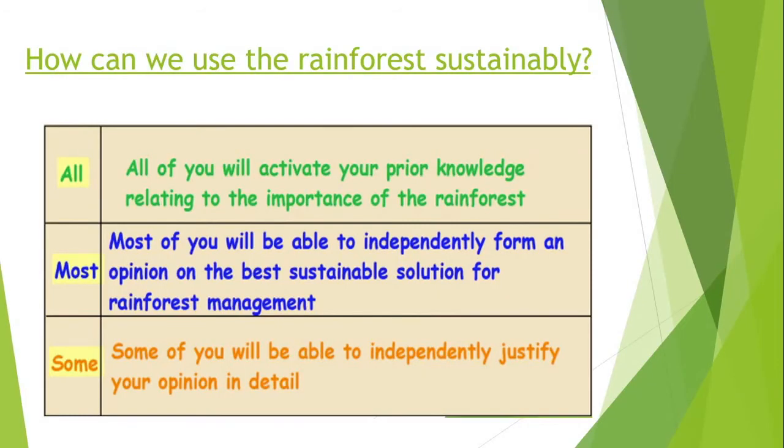Hello, it's Mr. Jones from Geography, and we're going to look through how we can use the rainforest sustainably. From the previous lessons, you've heard a lot of negativity over deforestation. The matter is, though, that we do need it. It isn't as simple as completely wiping it out and saying deforestation is bad, we are never going to cut down a tree again. But we have seen the problems it caused, so what we've got to think is how can we do it sustainably.